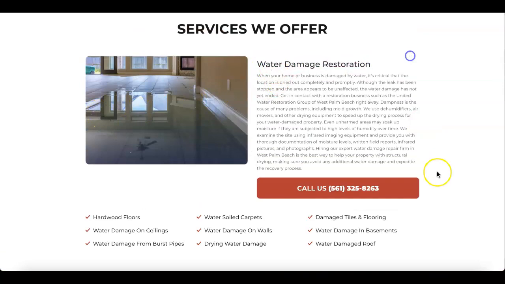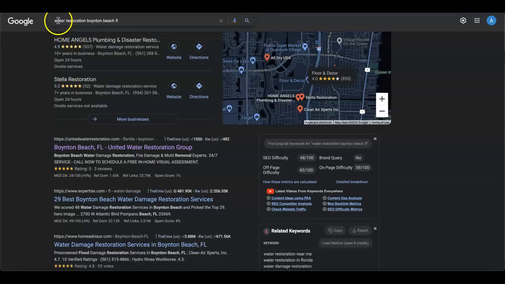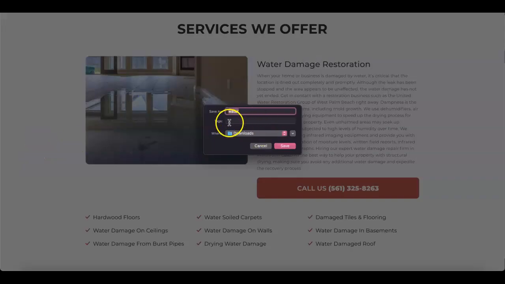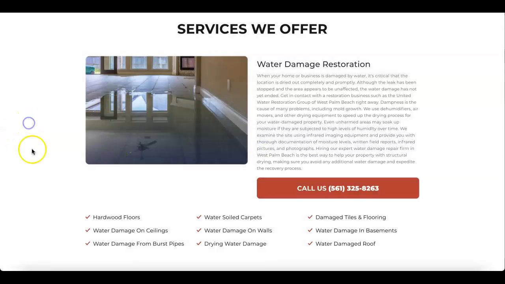Water damage restoration. So for example, that water restoration Boynton Beach, if I want to be found for that, I'm going to have it as a header. I'm going to have it in my description. I'm going to save my pictures as it. Instead of saving this as water, I'd be saving that as water damage restoration Boynton Beach. Something like that. But when it comes to your content, everything that I have highlighted is all considered content. Like I said, even what your pictures are saved as.